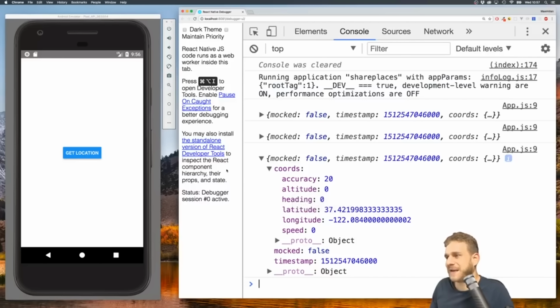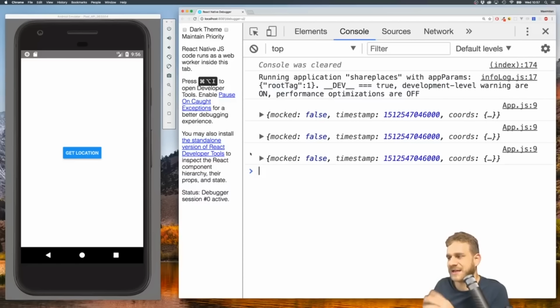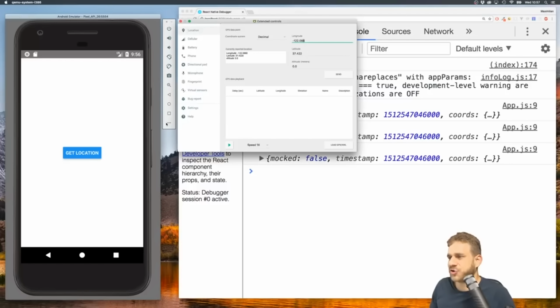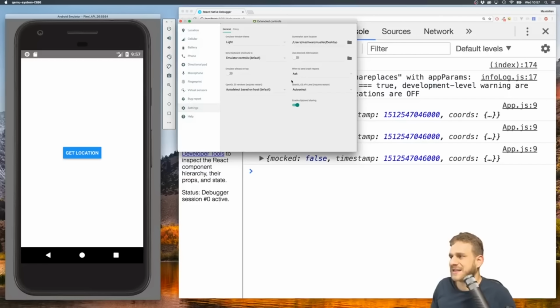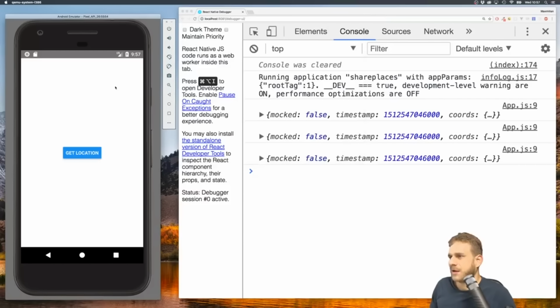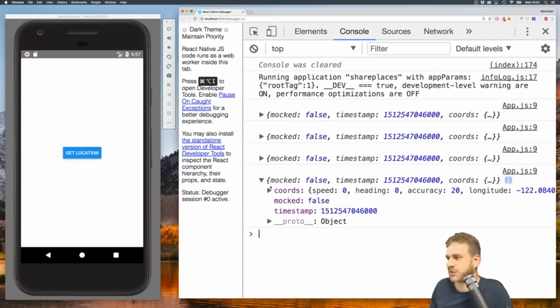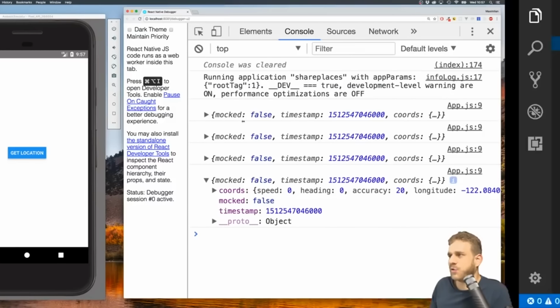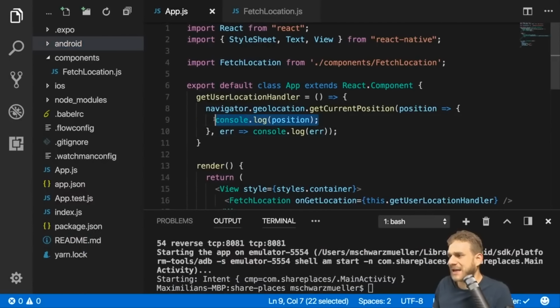Now, it might still fail at this point and give you some error saying that it timed out. In this case, you should go to the settings of your simulator by clicking the three dots here, and then to location, and send a location to the simulator, and also try going to settings and disable use detected ADB location and turn it back on. Also, waiting for just a minute or so sometimes resolves the issue, and thereafter you should be able to get a user location here.